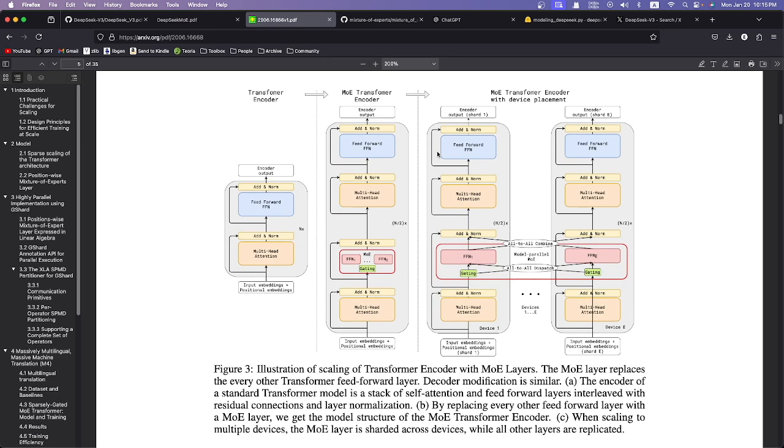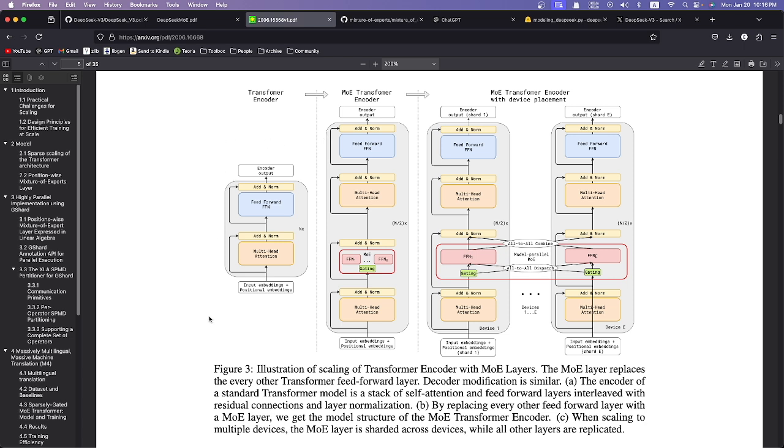If you have the prerequisite knowledge of what a transformer based model diagram is, you will find the left part very familiar because that is exactly what the transformer encoder architecture is. And in this figure, it pretty much captures the overview of this entire paper.